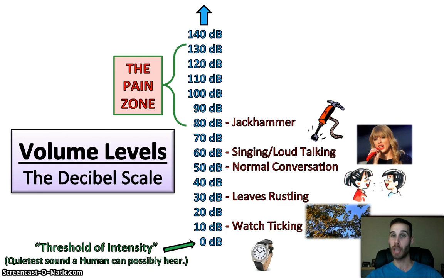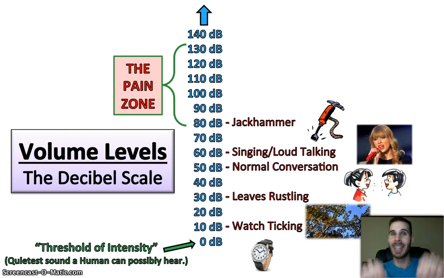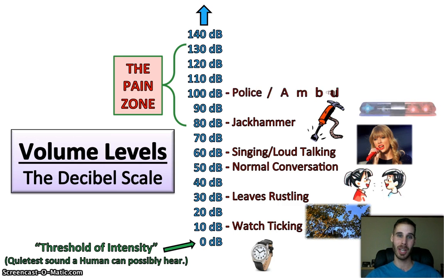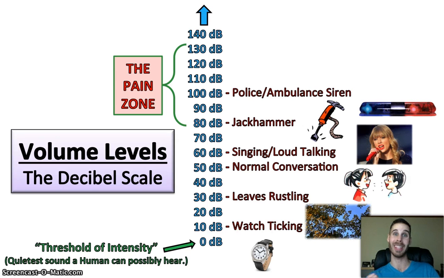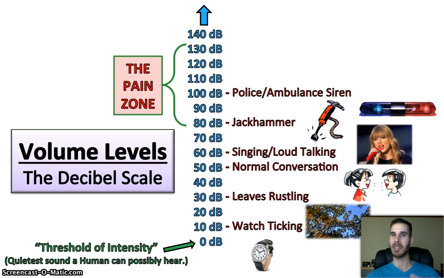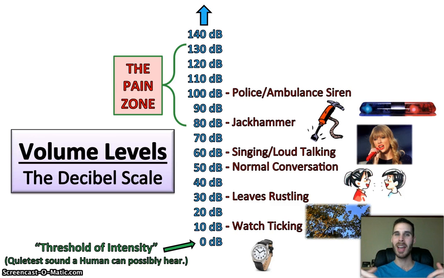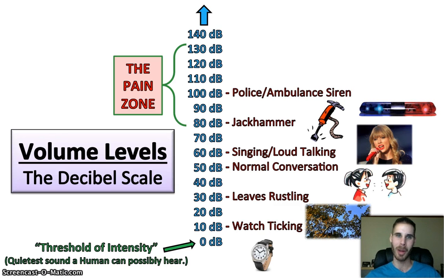First thing we'll address in the pain zone is a jackhammer. This is usually a very irritating noise to most people because they're extremely loud. If you're walking past a city block where there's construction happening, you've probably heard the jackhammer sound, and if you're pretty close to it, you're likely to block your ears as you walk by. 100 decibels would be the siren noise of a police car or an ambulance. There's a reason these are designed to be annoyingly loud — they have to be heard from inside a vehicle with the radio blasting and the engine revving. They wouldn't be very useful sirens if they were at 30 decibels, because even trees could drown them out.